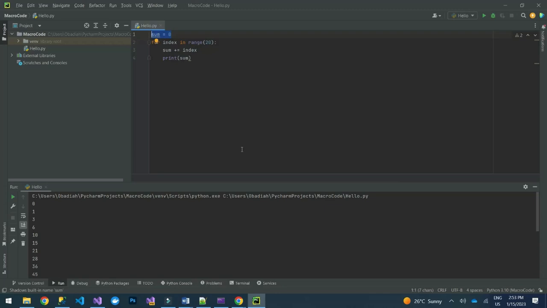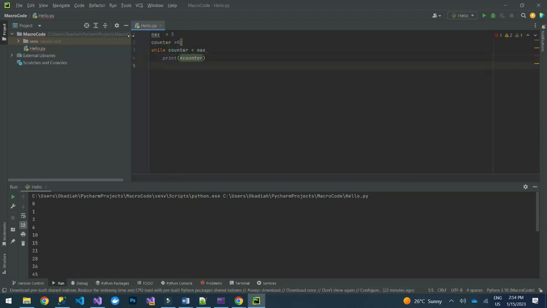The next thing that you can check is while loop. We are going to check how we use while loop. Python while statements allow you to execute a code block repeatedly as long as a certain condition is true. So let's define a maximum value. Say maximum value is 5, then counter is equal to 0. We say while counter is less than maximum value, we want it to print the counter.